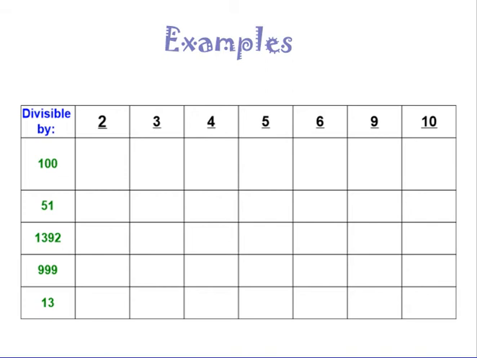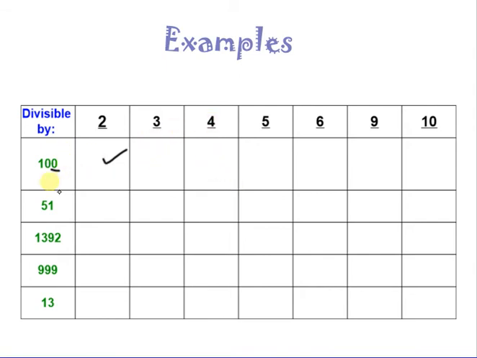All right, so now we have this nice little chart here, and all we're going to do is look at these numbers on the left, and we're going to check off if they are divisible by these numbers. And again, this is just so we can get a little bit quicker with our numbers. So 2, does 2 go into 100? Yes, because that is an even number at the end. Does 3 go into 100? Well, 1 plus 0 is 1. 1 plus 0 is still 1. So 3 will not work.